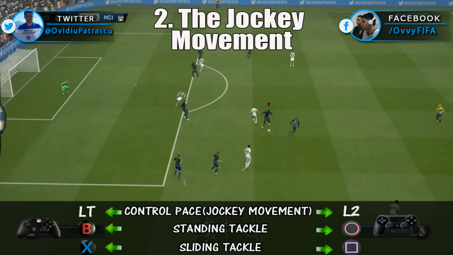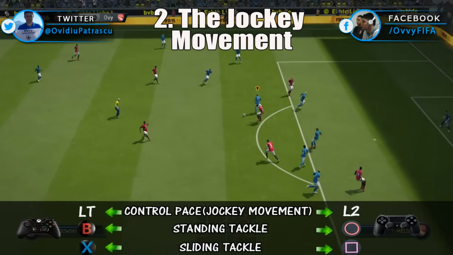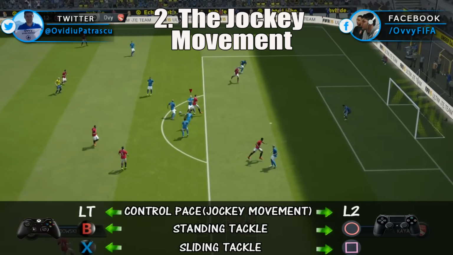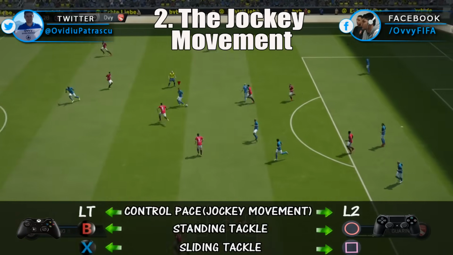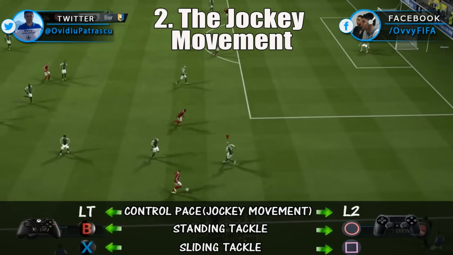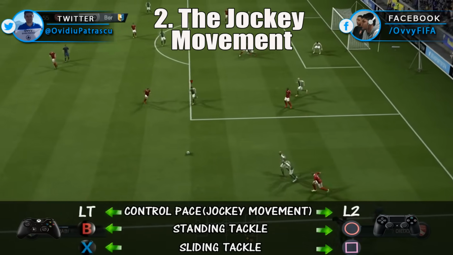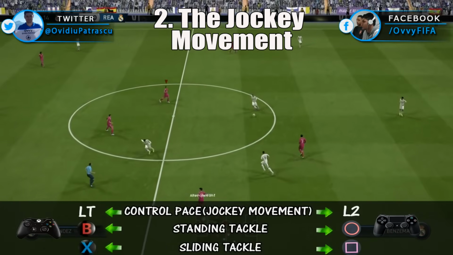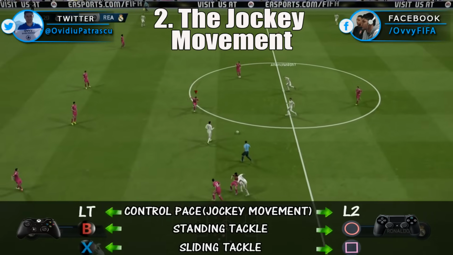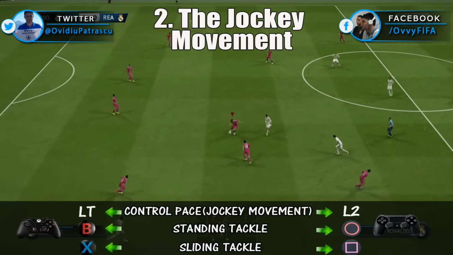In order to perform this move, you will need to press L2 on your PlayStation or LT on your Xbox controller. I made sure to put all the controls in the bottom of the page so you can understand better. What does this jockey movement do? Well, your player takes a new stand, which will help him to be more aggressive and get the ball faster and more efficiently from the opponent.